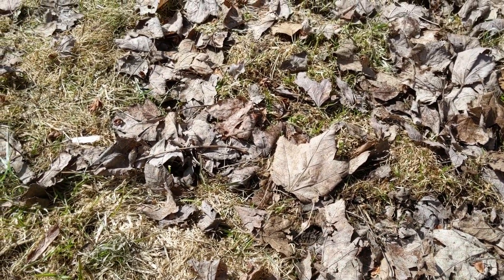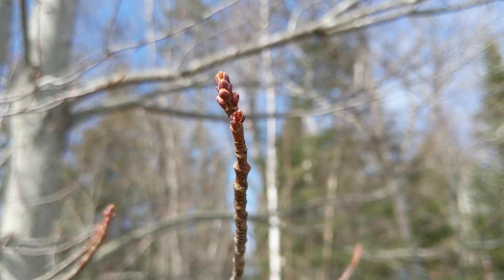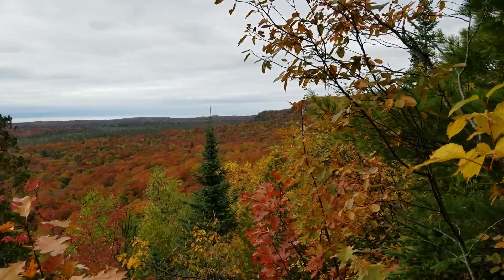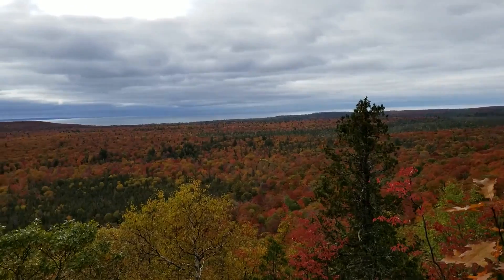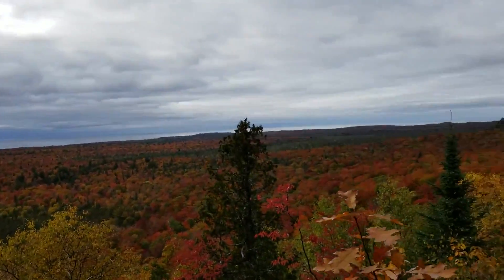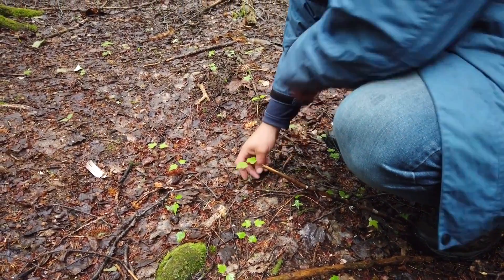Shedding its leaves each fall and then dormantly waiting out the winter, spring arrives with new growth, and then the summer is spent taking in the sun and enjoying the heat — just like a lot of us try to do. In the fall, when maples change color along with other deciduous trees, a beautiful display of greens, reds, yellows, and oranges presents itself before the leaves are dropped to the ground, creating a leaf litter that a number of critters and creepy crawlies will call home or even eat.